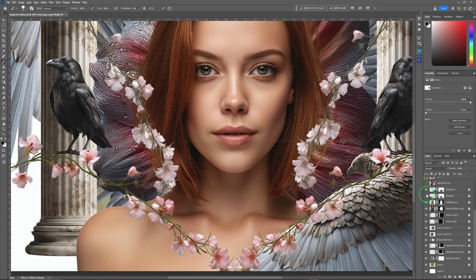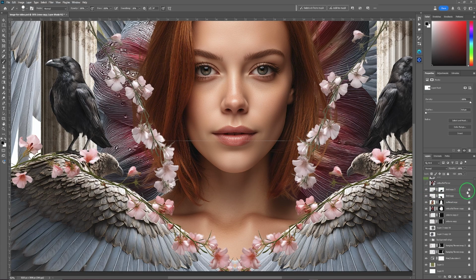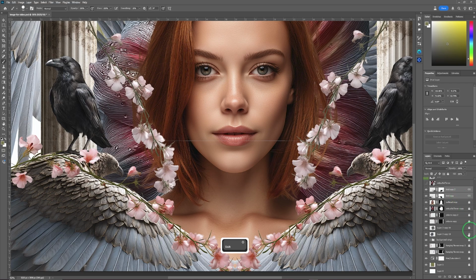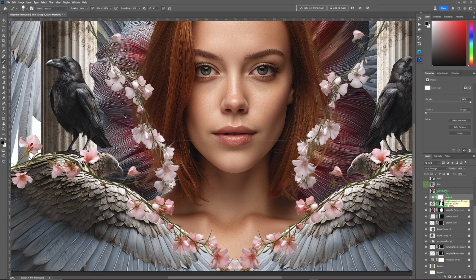If I turn the other one off, another line disappears. So what I'm going to do to save me time doing that twice is I'm going to unlock both of them, select both of them, holding down Shift, put them in a group, and add a mask to the group. So you'll see that that's both of them in there, and they are now both grouped within this, and the group has a mask.